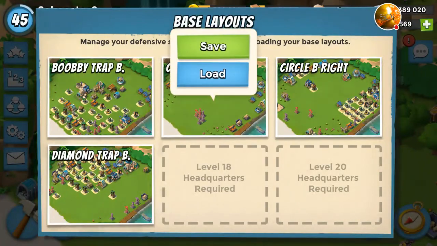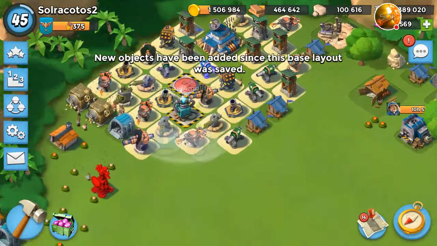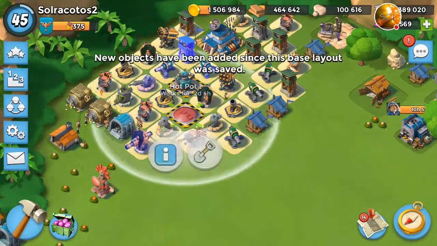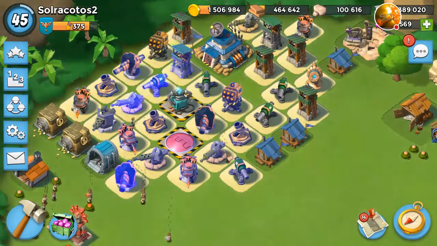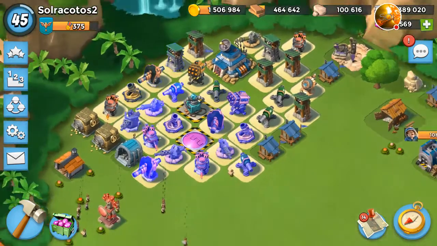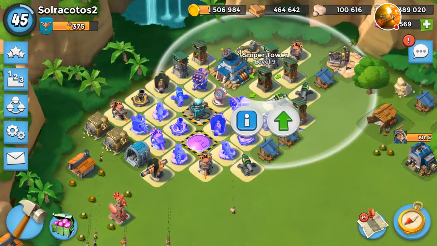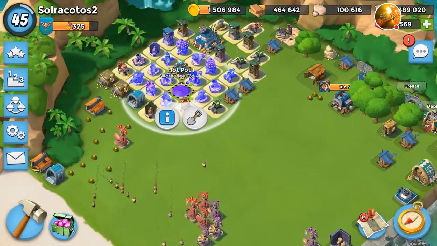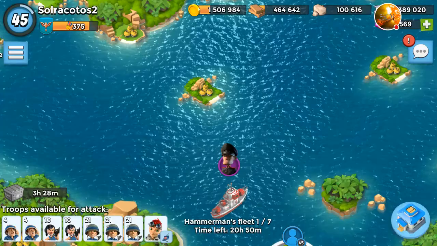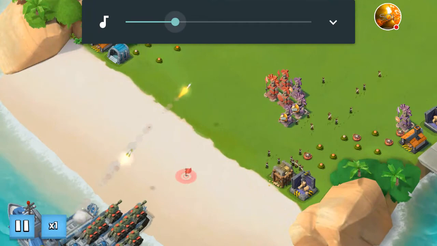Let's go ahead and load that circle base layout again. Make sure that we have the hot pot in front and the damage amplifier in the middle, amplifying most of our defenses. Let's move our shock launcher to the front because we need it. And let's just go for it, guys. So as you saw, we have a hot pot level 1 and a damage amplifier level 1. So let's go ahead and start the first stage of the defense. Let me lower the volume a little bit.